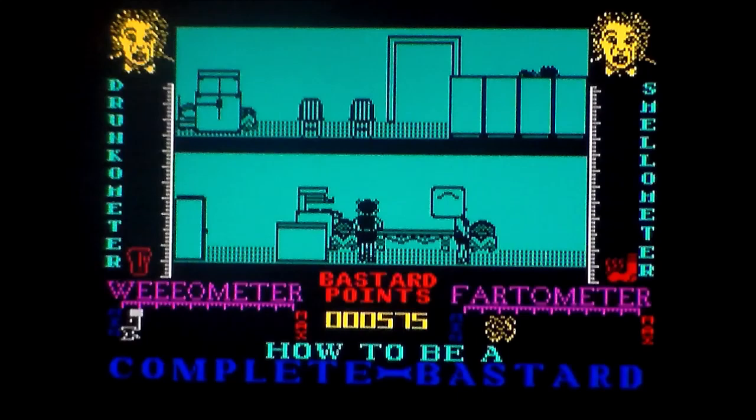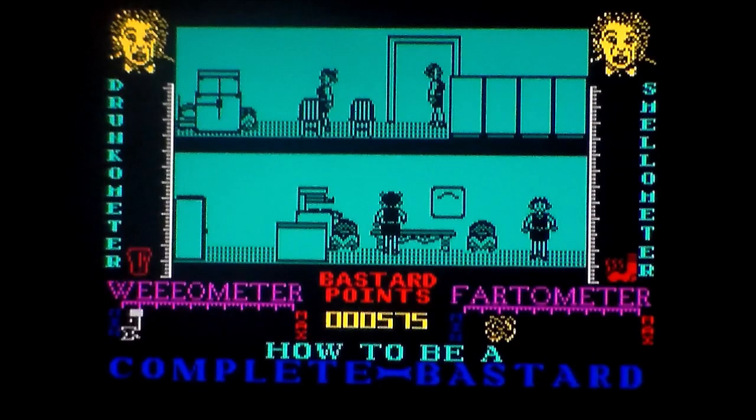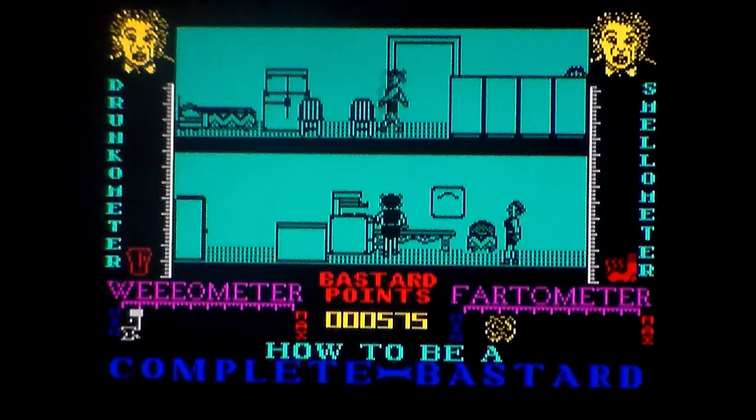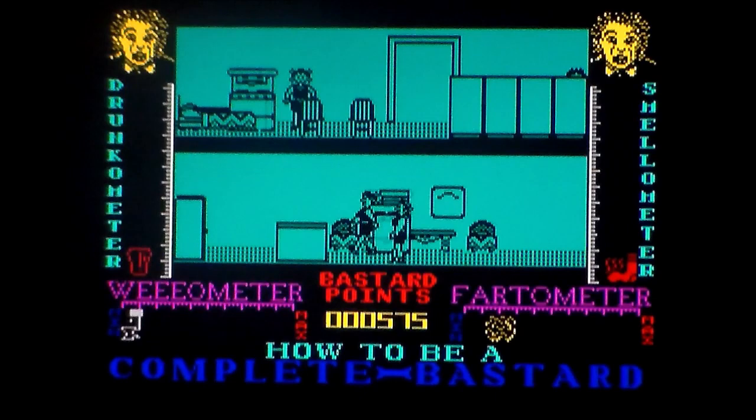See? Look, so I'm pressing up on the top screen, and then at the bottom screen you can see me. So I'm approaching the bed from the side, but at the bottom screen I'm approaching the bed from the end, or the headboard. I don't know. Look in your pockets, do nothing. So why can't I do anything to the bed? There we go, you have to approach it from the bed. Search it. Nothing here. There'd be stains.